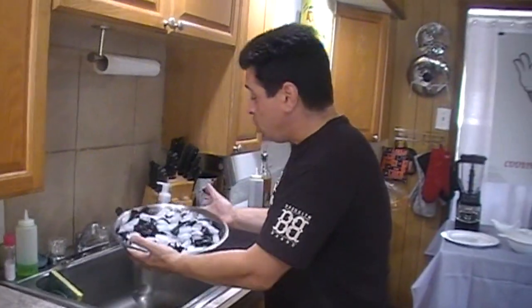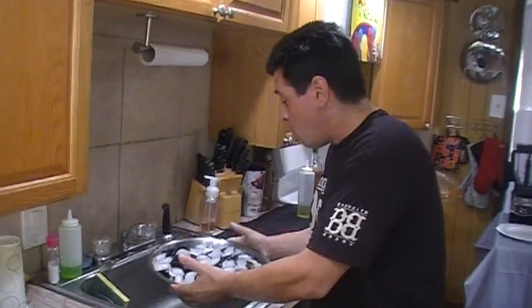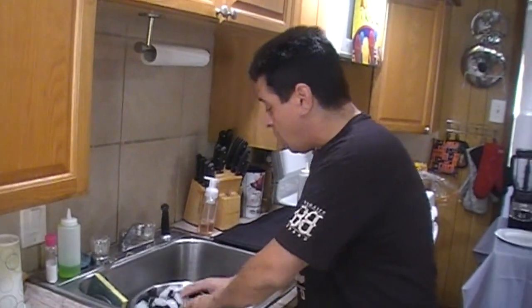Today we're going to be cooking zuppa di mussels, eh? And I already cleaned them, okay? I cleaned them and I'm just chilling them on ice just to keep them alive, you know? So you can keep them for a while.